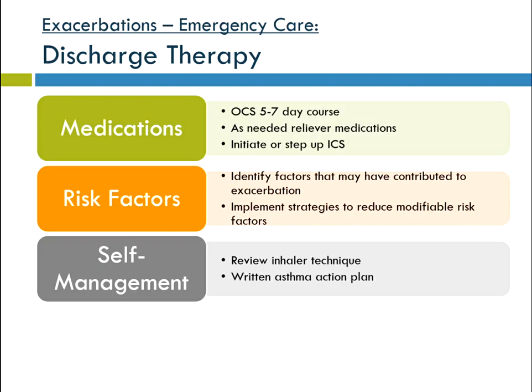So not having an ICS is one, good. Overuse of SABA, one more. Not having an asthma action plan. Okay? So not having an asthma action plan, not being on an ICS, overuse of that SABA. Every single patient needs to be on reliever therapy, maintenance therapy, and have an asthma action plan. Okay?